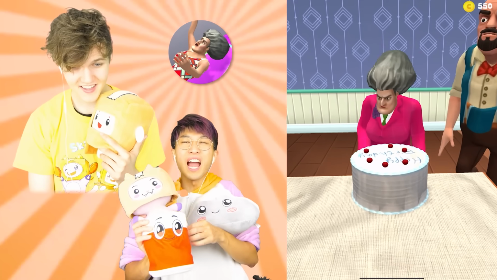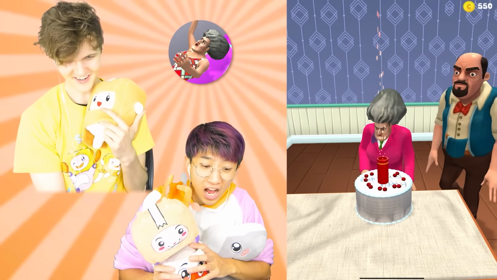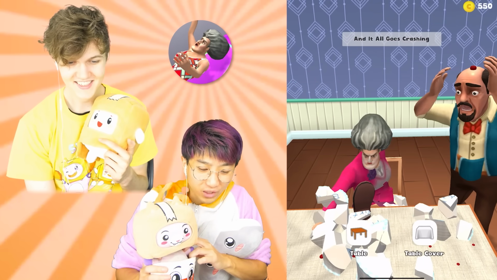It says happy birthday. I feel bad we're pranking her on her birthday. Should we use a magic candle or a firecracker? Put a firecracker. It's going to explode. Oh, no. Oh, no, no, no. Oh! No! And she fell down.